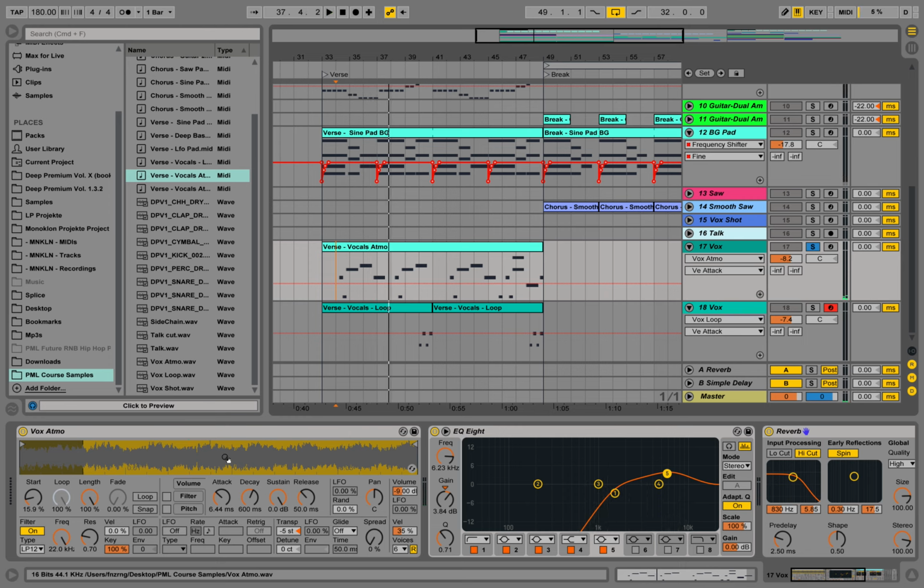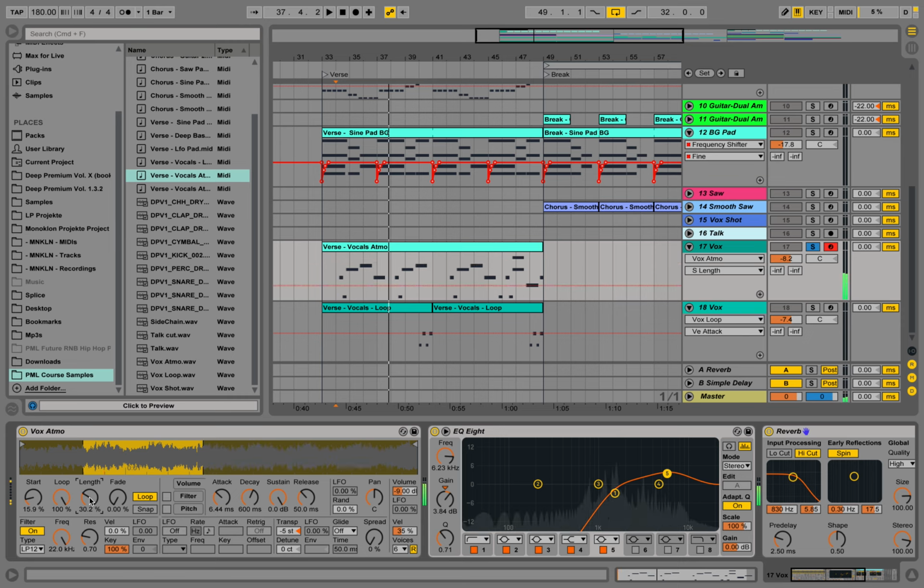So it will always play this sample, but if we play really long notes, it would stop over here if the sample is over. So you have this loop function. If you put that on, it will loop this area as long as you play the notes. So if I hit the MIDI arm over here and I put on some notes, you see it starts again. If I cut down the length of my sample area, it repeats.